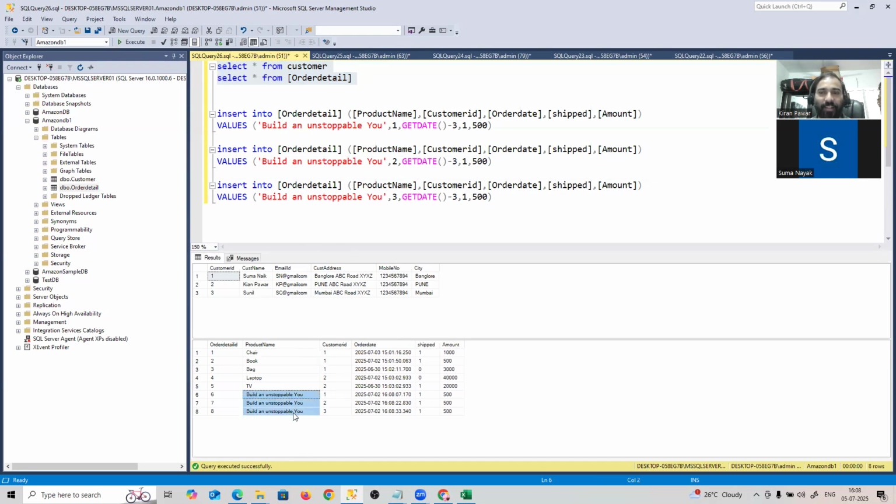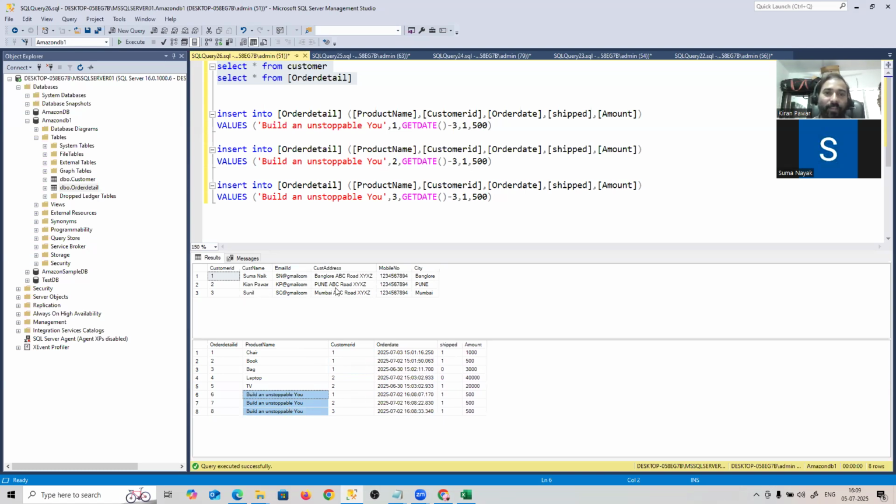It's repeated. Exactly, good catch. The same with the customer, right? So I have given the hint, right? Customer Suma appeared multiple times. I don't want this repeated data. So can I separate out this product and create some master data? I can create a master table, the product table, and I will add one time entry and add the product ID here. Yeah, we can do that.